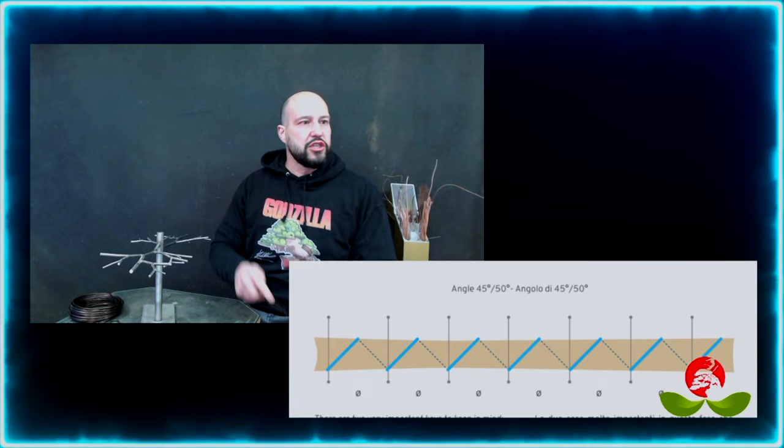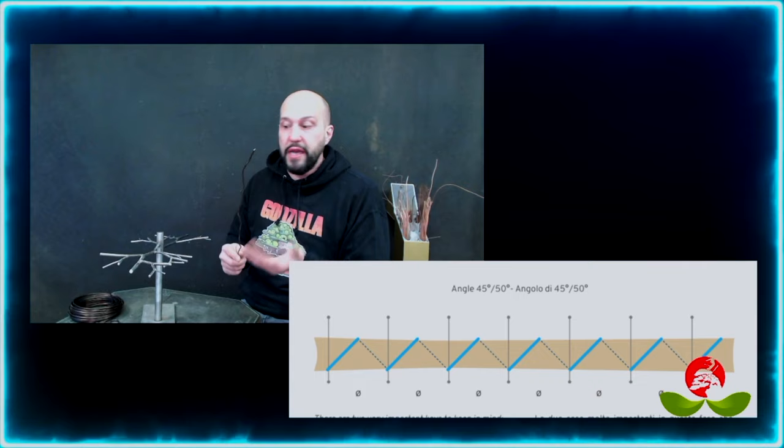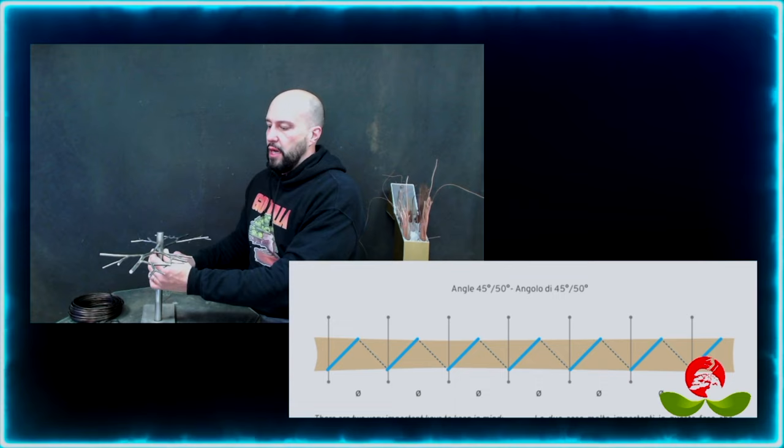This is a very simple rule. You can see a branch and you can see two things that you always have to be looking for when you wire a branch.